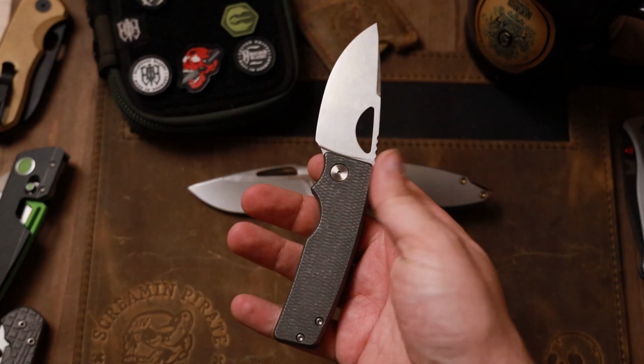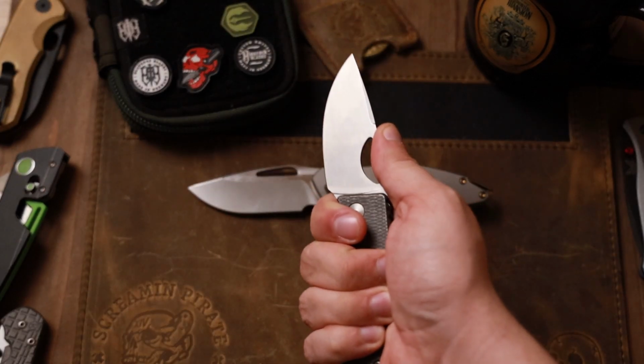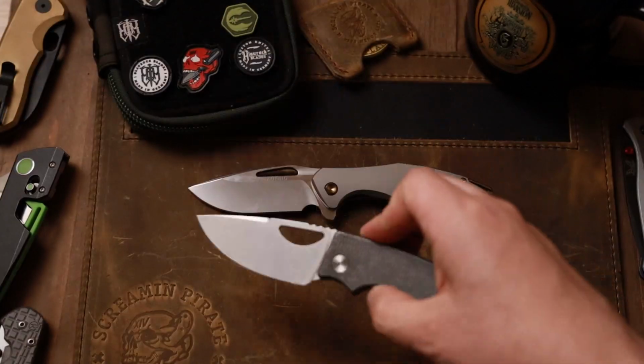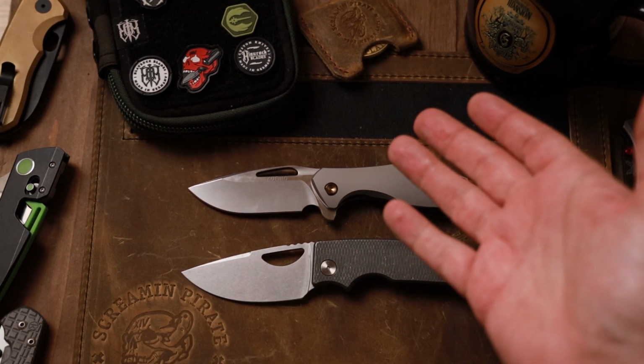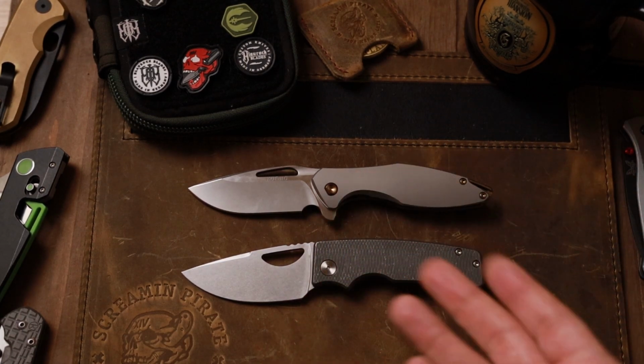I know it's not for everyone with these flat scales, but being able to choke up, I feel closer to the blade, and I feel like I have a lot more control, especially with the jimping here. This, plus it being so slim. Now, I do like the contouring on the Mini Arius, guys. As you can see, I'm flipping back and forth. Both are great, great knives.